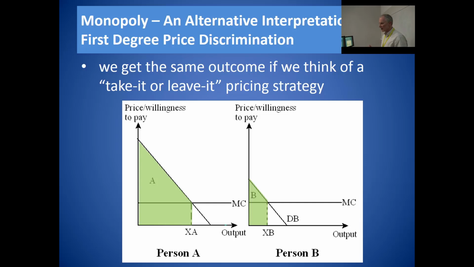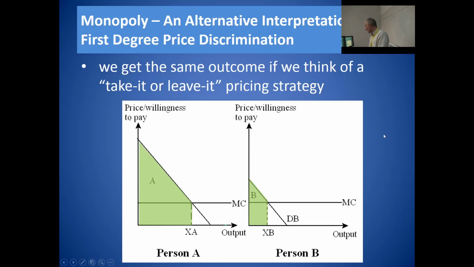Now, by the very language used, you might think that perfect price discrimination is an ideal. And it's difficult to think of wholly convincing examples of how firms are able to practice price discrimination in such a pure form. Probably the closest approximation to it is something like a small-town doctor in the US, where doctors would charge for medical services. A small-town doctor would know his or her customers, would know the patients, would know their ability or willingness to pay.